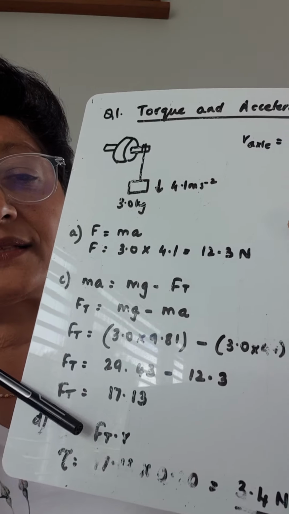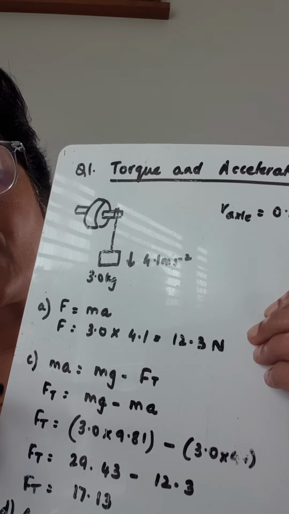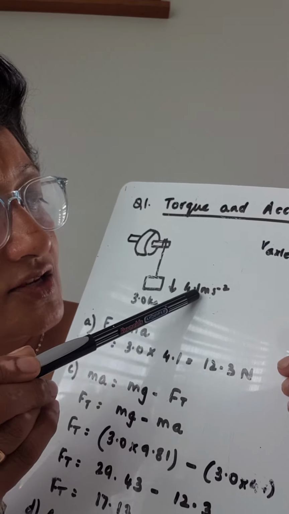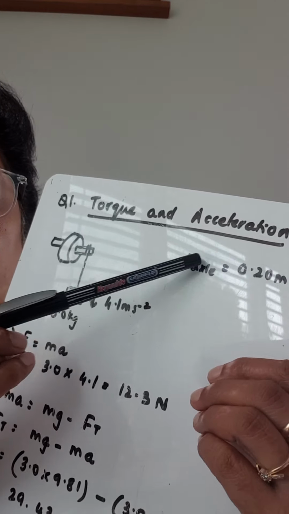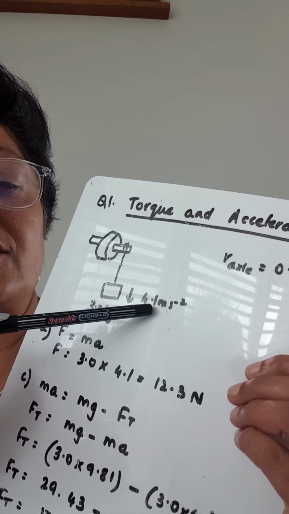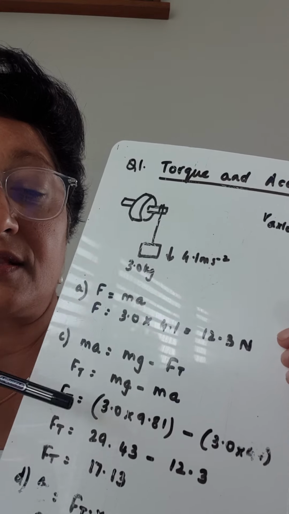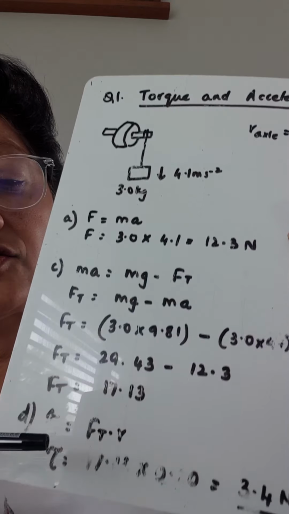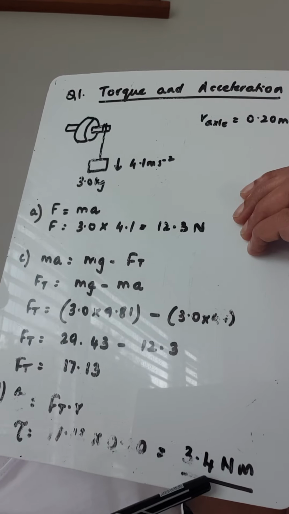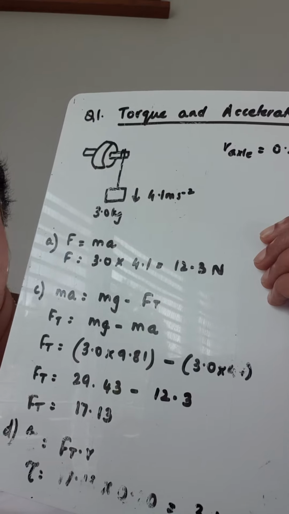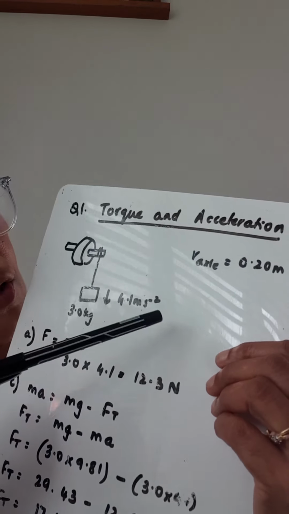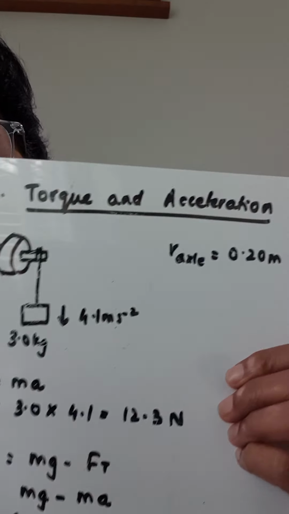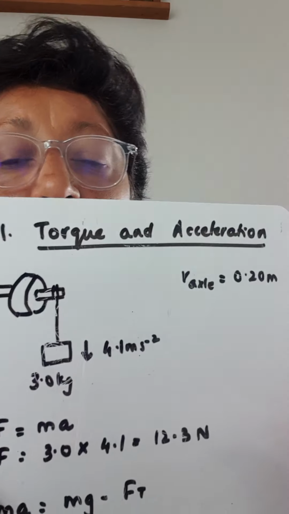If we needed to go one step further and you wanted to know what's angular acceleration, if you know linear acceleration and radius, it's possible to put these two together and get angular acceleration. And one more step, which is not in this question, you know torque is I times alpha. So you know the value for torque, which you just calculated here. And you also know the value for alpha, which is angular acceleration, by using linear acceleration and radius. Then there's only one unknown, which is the rotational inertia. And that's how you solve the other problems.